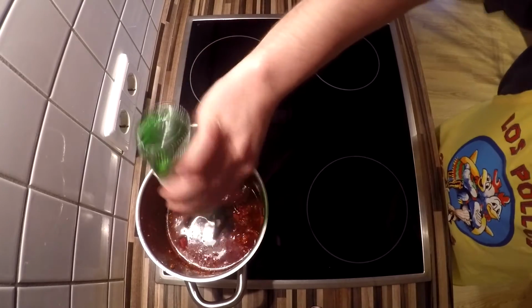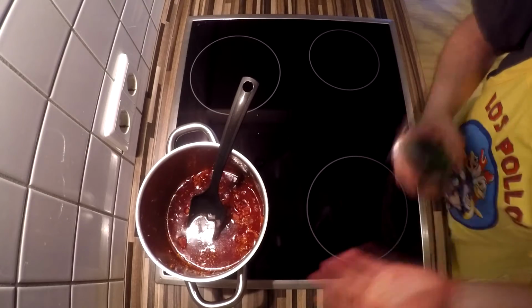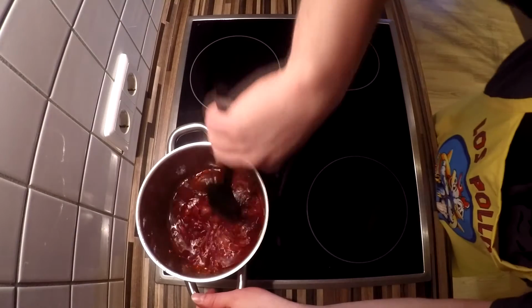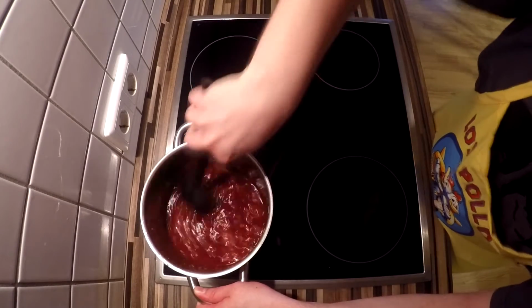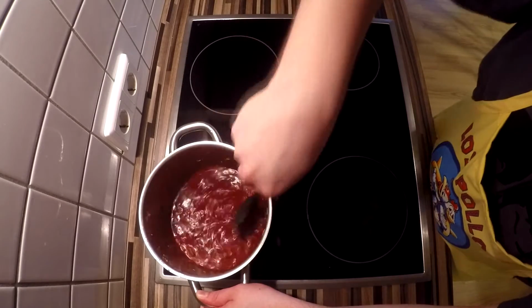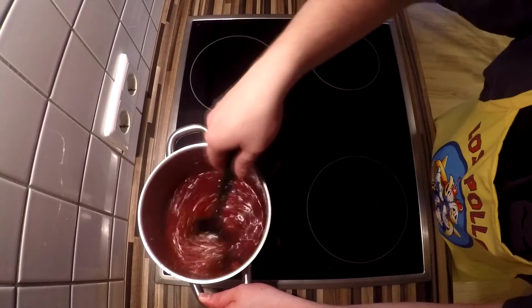There we go. Now we have to wait until the wine cooks. All the alcohol has to go away. We don't want to taste alcohol, we just want the flavor of the wine. So, stir it, so the alcohol can actually put everything into a nice solution, and wait for it to cook.